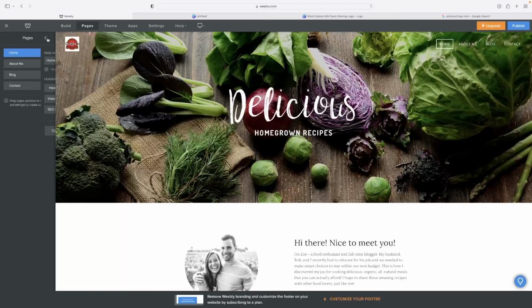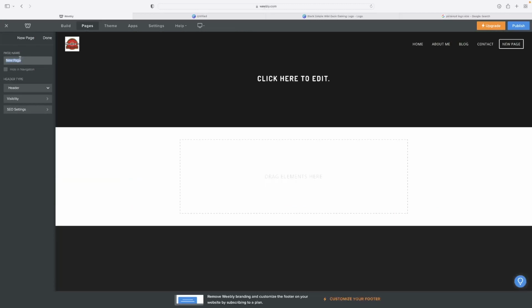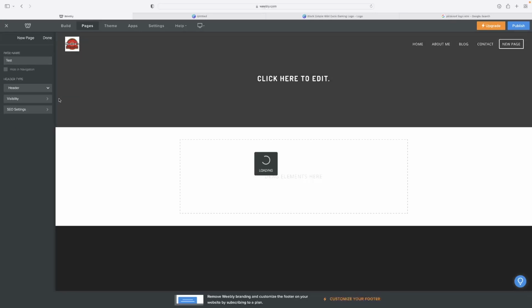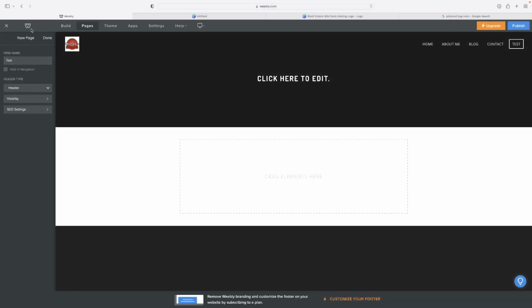So to add a new page, all you need to do is hit that little plus symbol there. That will then give you this drop down menu, from which you can decide what kind of page you need. I'm just going to go for a standard one, and that'll automatically create that page, add it to the menu of your website and allow you instantly to name it. So you can give it whatever name you need, and then that'll create that page and populate it on your site. So yeah, that's it. It's as simple as that.